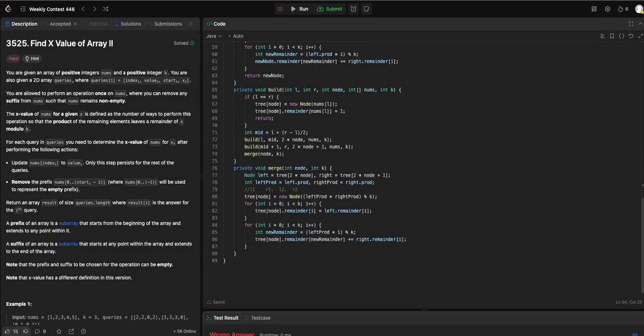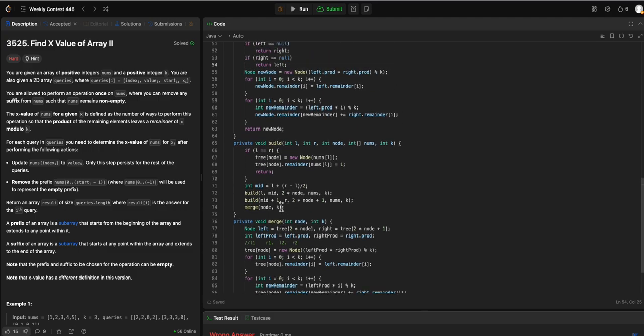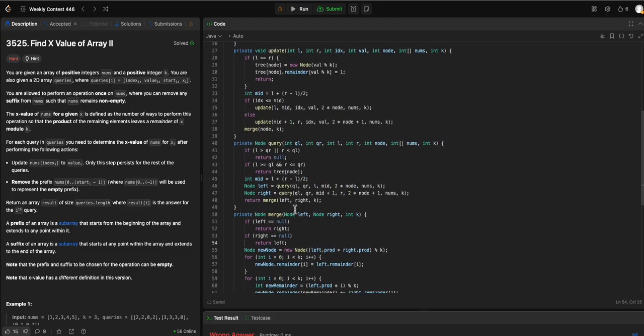Let's check the other merge operation. That is also okay. Let's check the ranges: L to mid, mid plus one to R.